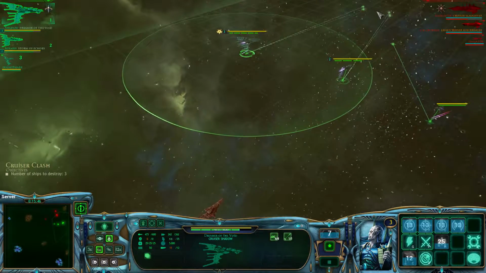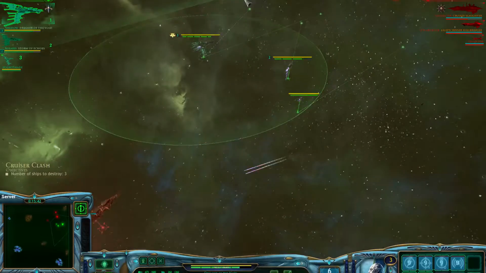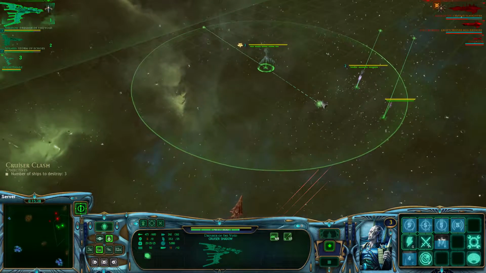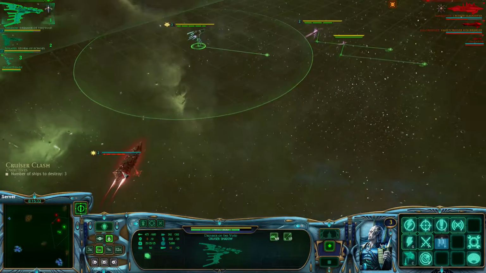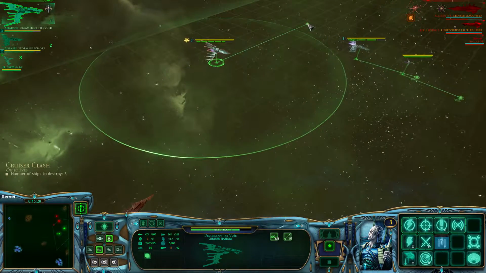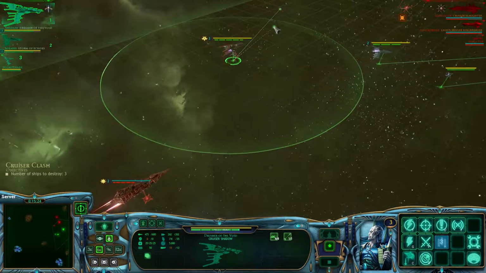Just keep harassing. I am doing damage, especially with the emergency repair down. I just wish I had an opportunity to bring down those shields so I can actually board it at the same time. That's kind of what I would like most. And what kind of weaponry is this? Twin link battery, so it's short range base. So if I just outrange it, I'll be fine.